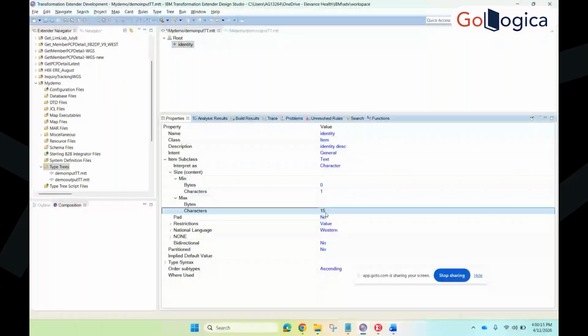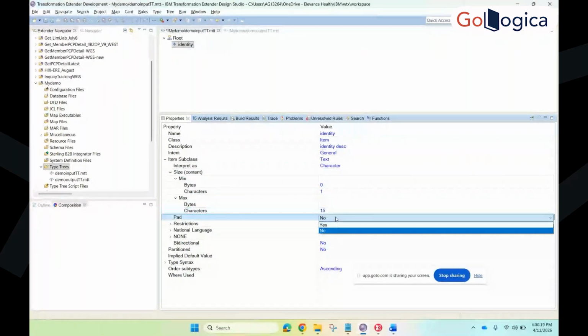Then do we need to do any padding, or ignore that? That is the question. The maximum length for this is a 15 bytes field. If less than 15 comes, what does it have to do? It has to do some padding. If only 5 characters come, you make it a 15 bytes field by doing some padding. So that's the meaning.